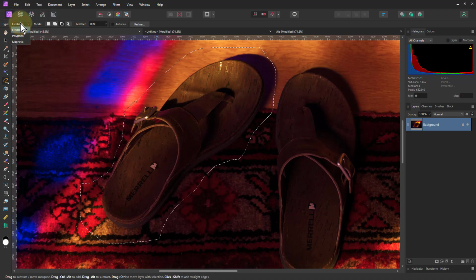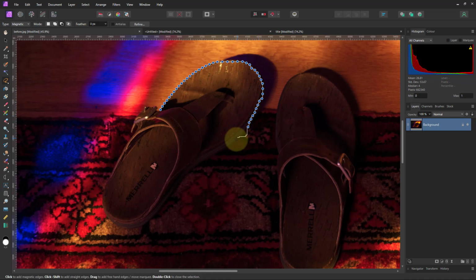So what else is there? Well, let's do the magnetic. I can hit Control D to get rid of that. And the way magnetic works is you click once for the beginning and then just move the mouse roughly and it will try to find an edge for you, which is great when there's high contrast, but when it gets low contrast, it kind of isn't sure where to go. So you're going to get something that looks rather odd like that. So I can hit Escape there. We're not going to do that one.